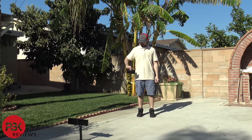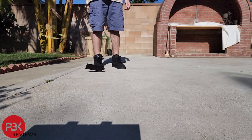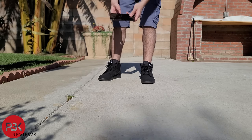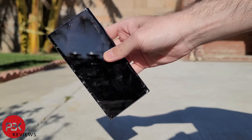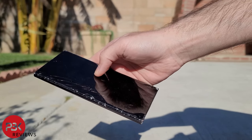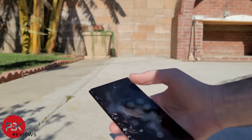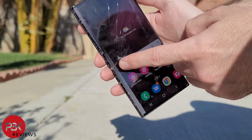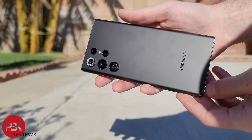I'll drop it from the side now. There are a lot of cracks on the glass on the side of the screen which looks to have hit the ground first. It's possible if the glass wasn't curved on the sides it may have survived the side drop. The screen seems to be working fine even with the cracks and shattered glass. The back remains the same.